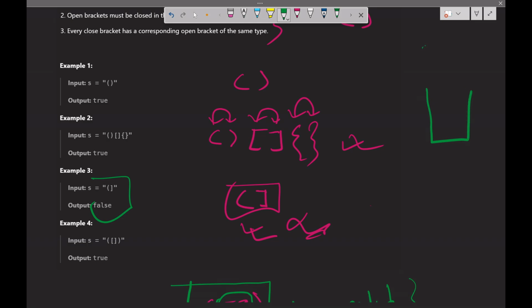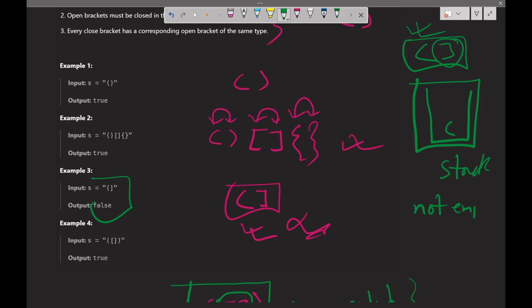we have been given the string which starts with an opening parenthesis. Okay. So as it is an opening parenthesis, we will push that into the stack. Now a closing parenthesis occurs, but we don't see any opening square bracket against that closing square bracket, right? So that means our iteration ends here, but the stack is not empty as it contains the opening parenthesis, right? So the stack is not empty. Thus, this is an invalid parenthesis string. So this will be our approach.